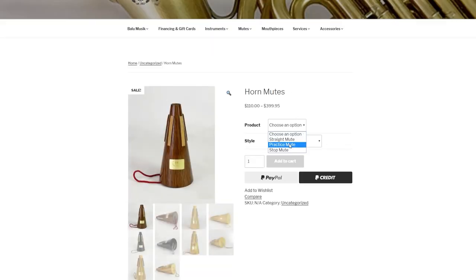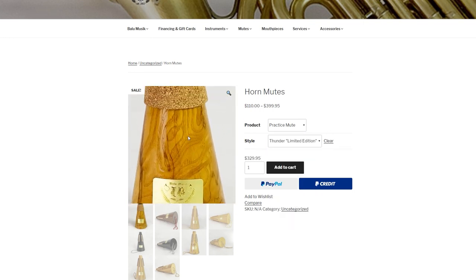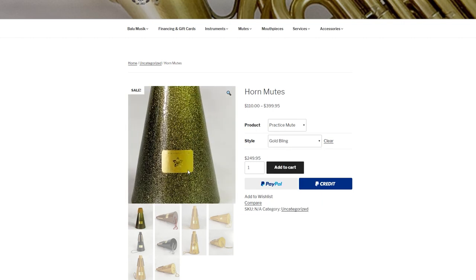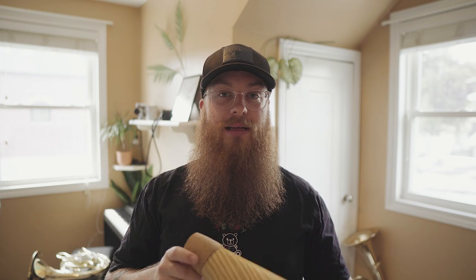If you go onto the Balu Music website, you can see a lot of different styles and colors. I have the amber variation, which I love — I think it's perfect and probably one I would have picked. The other one I would have picked is the most expensive one, their limited edition Thunderwood, which is beautiful, and I think it's worth it. They also have glittery ones — there's a glittery purple one which is really cool. These standard ones are currently on sale for $110, which I honestly thought would be more like $200. I was again shocked. I probably should have bought one of these a long time ago, but I didn't — and that's my fault.